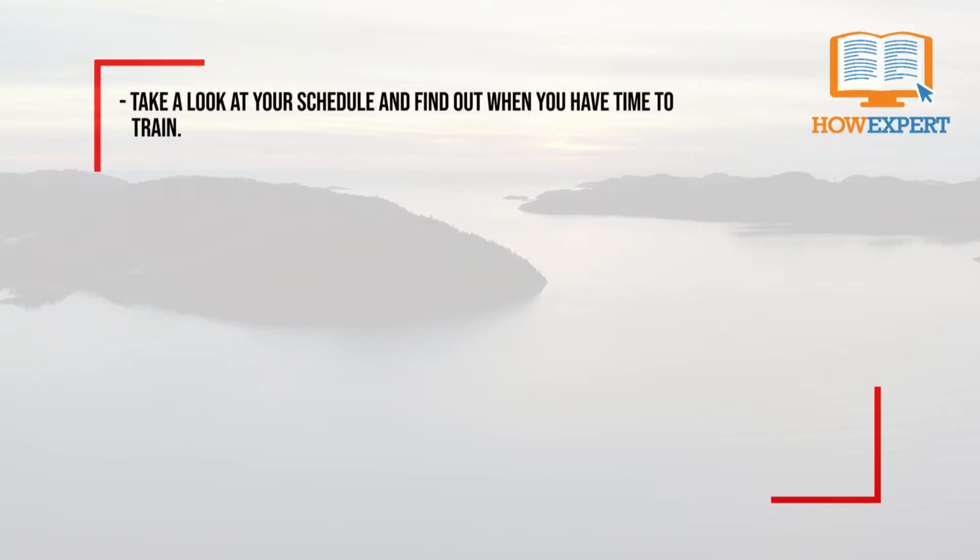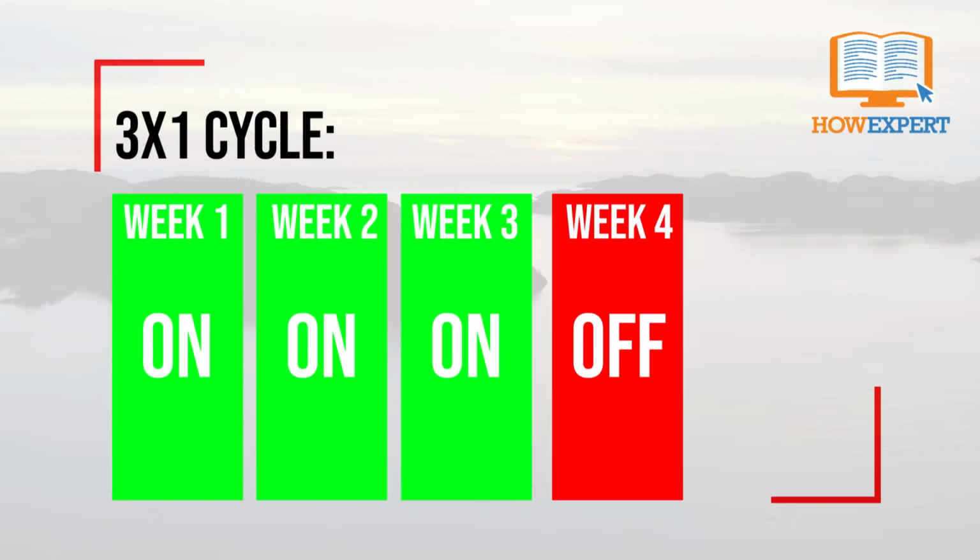Take a good look at your schedule before committing to a program. If you are commuting to work, you can use those rides as recovery rides and embed this together with your program. Then choose a cycle that fits your schedule. Regular cycles would be 3x1, 2x1, and 1x1. Here is a visual representation of a 3x1 cycle. If you would participate in a race, this should be located in the start of the next cycle.